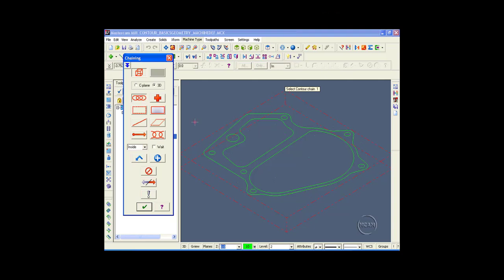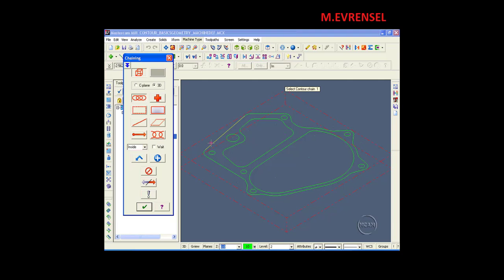Okay, I'm going to chain, and I'm going to pick at the lower end of this first straight line. The reason I'm down at the lower end is because I want my chain to shoot the long direction so that I'm climb milling around my part. So how you're picking your chain can determine the direction of your cut. If I am on this side of center, the high side of center, my tool is going to go this direction. If I'm on the low side of center of this first entity, it's going to go this direction.